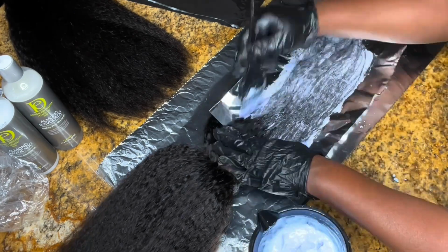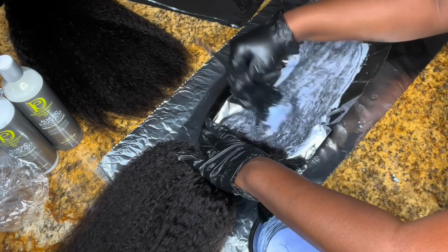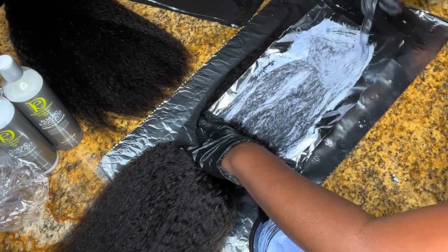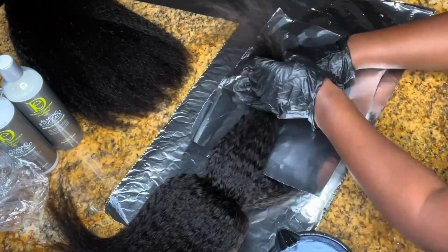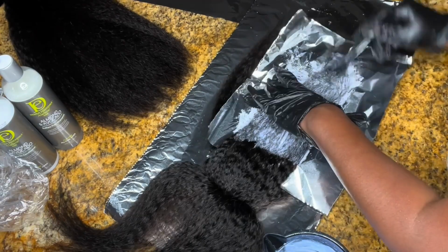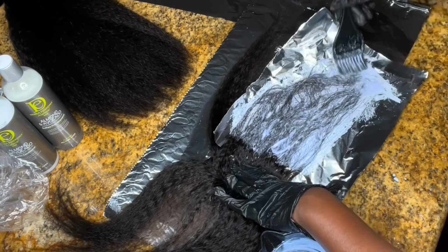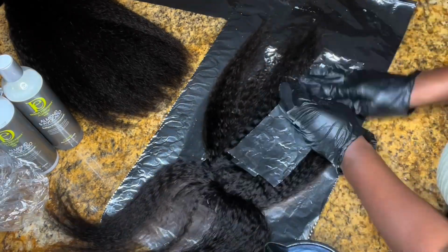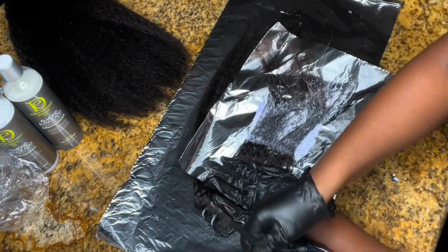You can't tell because it's sped up. My kids are coming, "Open this. Why, mama?" I'm like, oh my God, you know, while I'm doing this. And so I left it on too long. You'll only see probably one bundle that has an obvious color variation to it, but nevertheless the color still came out very nice and pretty. And I have the install in now and the color is beautiful.